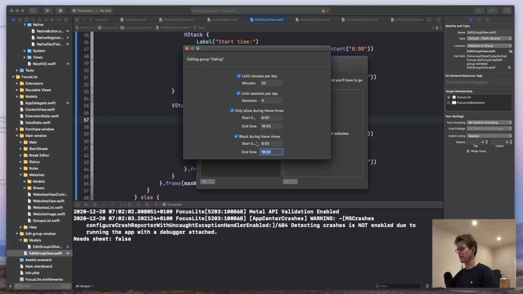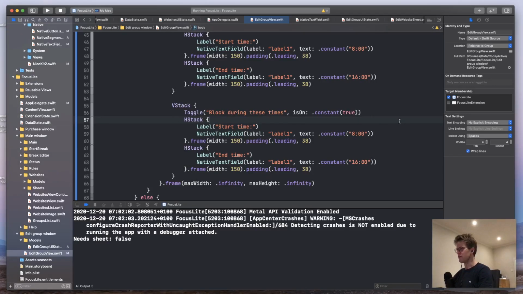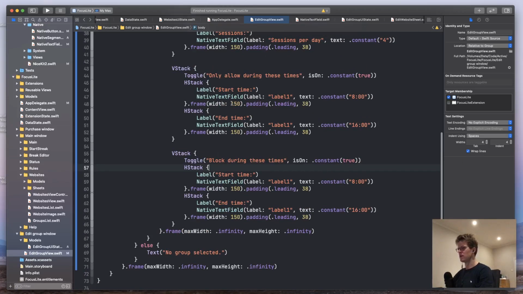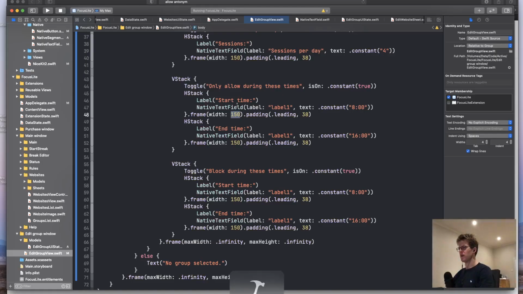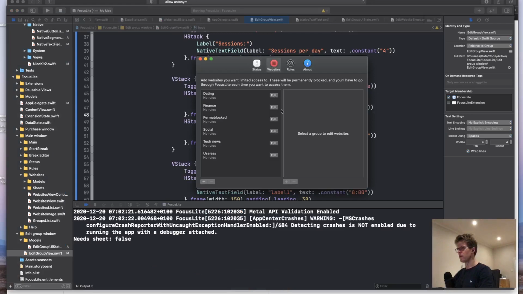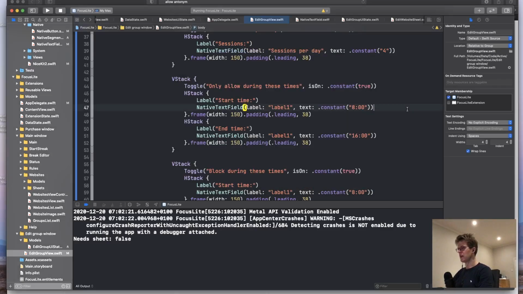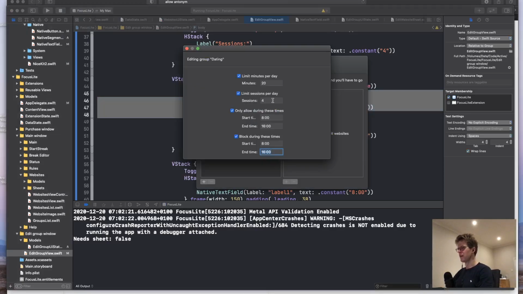Okay, this is getting kind of crowded, isn't it? But first of all, here's a problem. We set a fixed width for our labels. No, actually, I think we have a fixed width for the entire row. So as you saw, this is cutting off, and I don't like that. So let's try. Let me see here. Okay, so text field doesn't have a fixed width. The whole thing has a fixed width. Here we go. So label and field have fixed width.